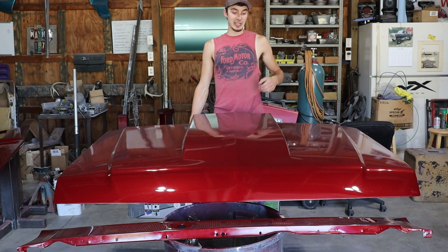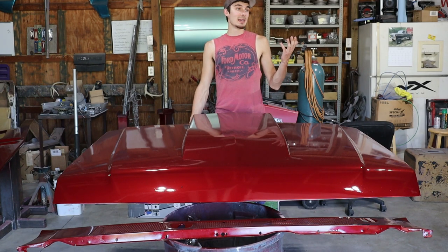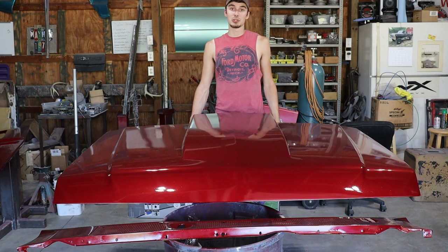So I'm going to sand them both to this hood before it gets put on. The windshield guy's coming to throw the windshield in. And the truck's going to be complete. I got two days till this truck show coming up. So you guys aren't going to see any assembly.